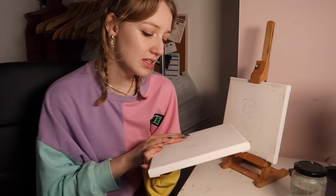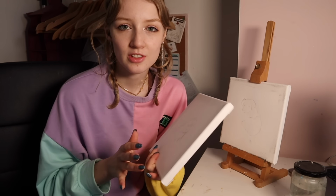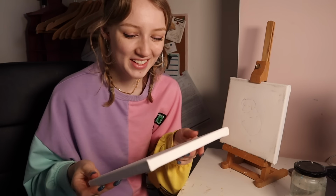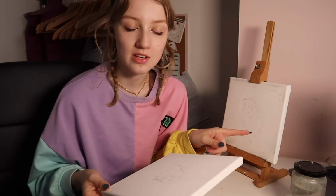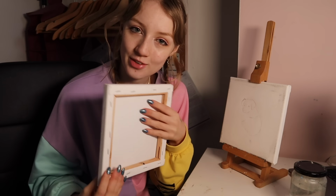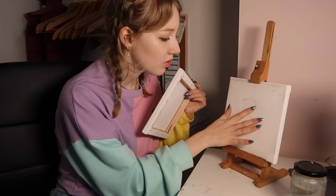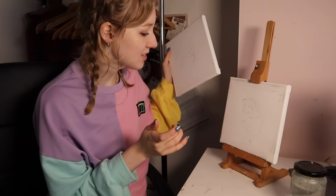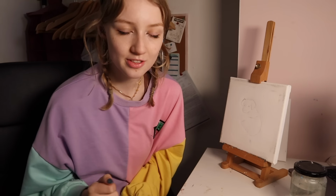These might be a bit more difficult because they've just sent me a few pictures of the dogs and a picture of the original painting and just sort of gone, just stick them in there. So we'll see if I can do it. I'll do my best. I've got some reference photos here on my computer. Other than that, I think we're ready to go. As you can see, I've already drawn the little dogs on there, but it's very basic, and most of the work will be done with the paint afterwards.